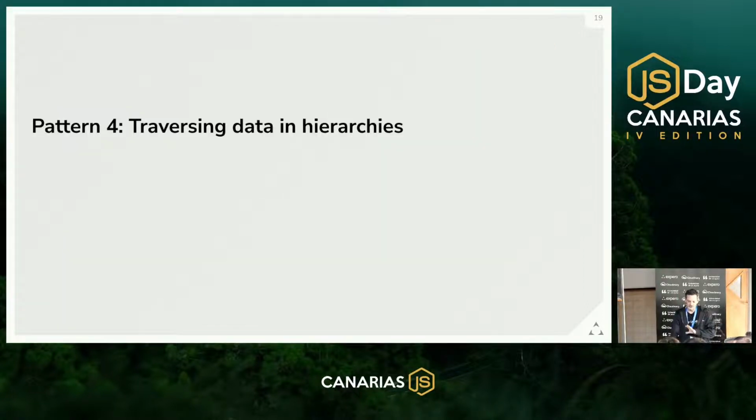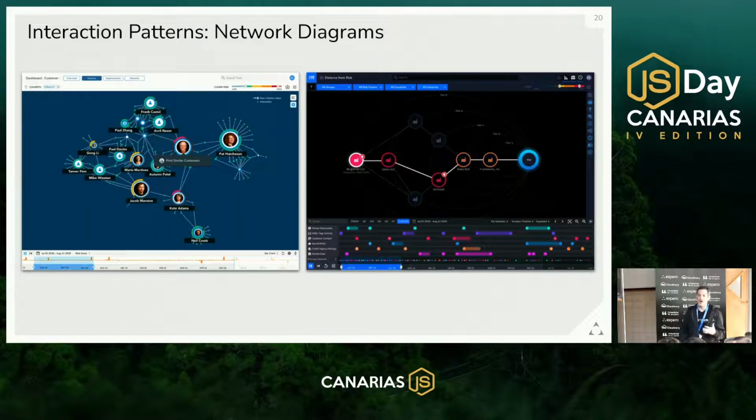And then finally, let's talk about traversing hierarchies a little bit, because if your data is connected, generally you're traversing a hierarchy to some degree. And we often think about network diagrams. In fact, I showed one in one of the demos. They're great for looking at relationships, but they get complex very, very quickly. So that's when co-visualization comes into play. You use filters, you use grids or tables of information to pull out different pieces of that network diagram and show the user what's important.